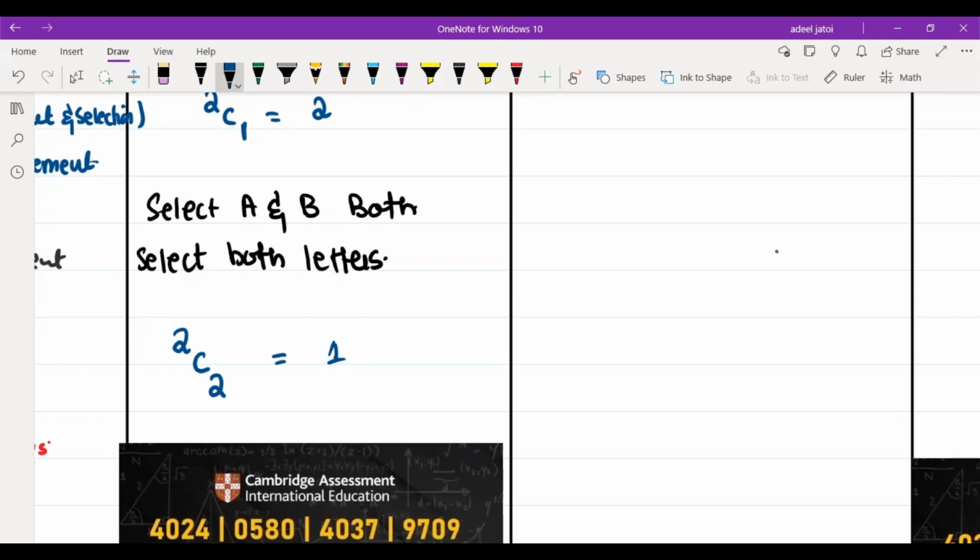If the question would have said arrange it, obviously then I would have multiplied with what? 2 factorial. But at that time, the question specifically said select. That means this question is not linking arrangement in any particular way. The question is clear here. The question says select. So we have selected two letters out of two, and only one possible way is there.